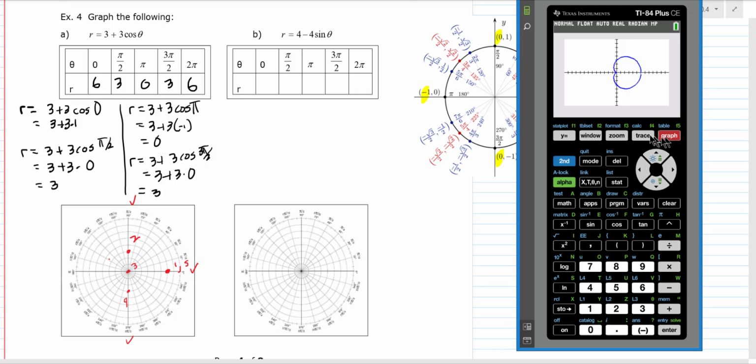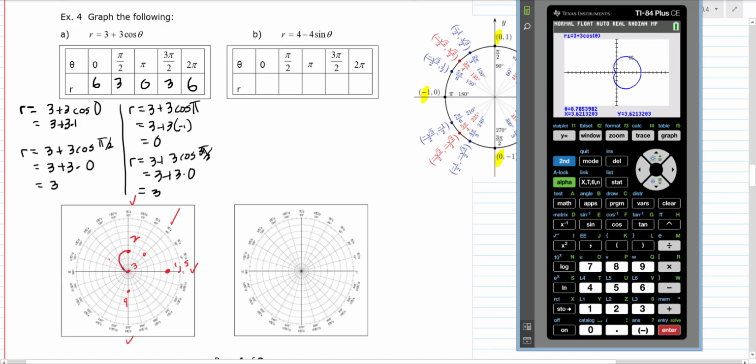A couple other things that'll happen, like if I traced at pi over 4, that ends up giving you a point that's about 3.6, so that's kind of worth doing on there also. So at pi over 4, you're out about to the third ring and a little further, kind of like that then, okay? So you end up just kind of sketching these points like this, so it basically does something kind of like this. It'll kind of do the dimple thing like this, and then go through the points kind of like that, okay? It's not perfect, but you get the idea, okay? All I want is just kind of the basic idea, all right?